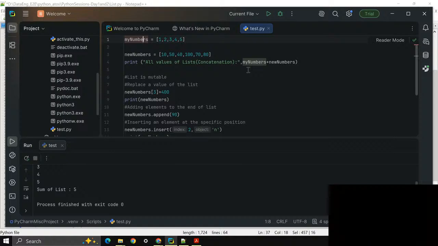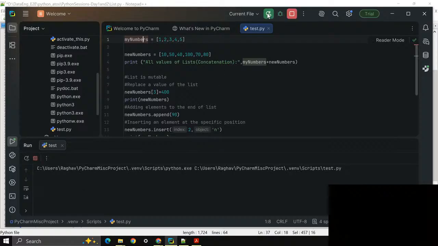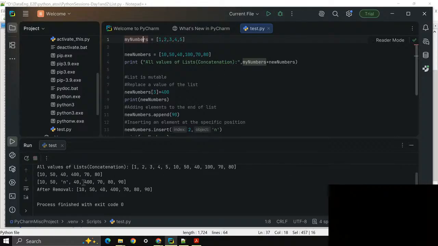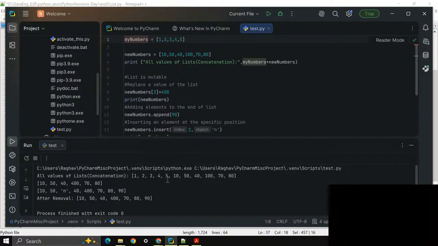I think it should not add. 1 2 3 4 5 elements are there. I think up to here it will just print that information. So together, it created another list. All values of the list are 1 2 3 4 5 10 50, and it created that.